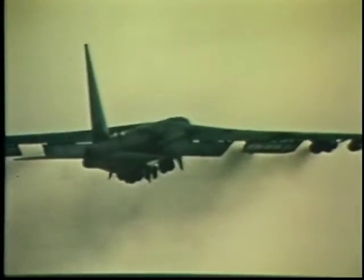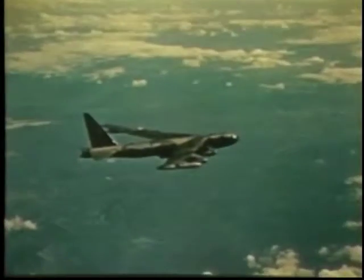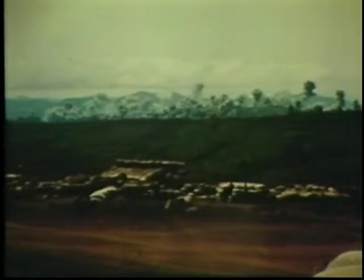A decade later, the United States entered the war in Vietnam on the side of the anti-communist South. It was in this conflict that the B-52 came into its own. Although designed primarily as a carrier of nuclear weapons, the Stratofortress performed admirably as a conventional bomber. When the USA escalated its commitment in 1964, 74 B-52F bombers were fitted with external racks that could hold 24 750-pound bombs. The aircraft took part in Operation Rolling Thunder, a systemic bombing campaign targeting North Vietnam's industry and infrastructure. Several B-52D bombers were modified to carry 60,000 pounds of explosives, enabling carpet-bombing campaigns — whole villages and large swathes of jungle were laid waste, with weapons including highly flammable napalm bombs.